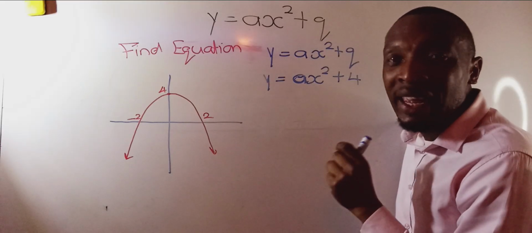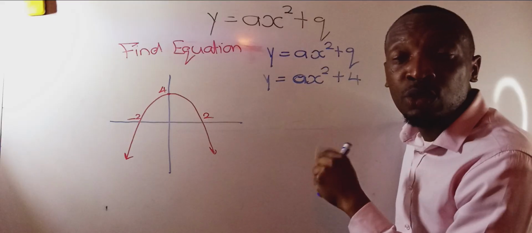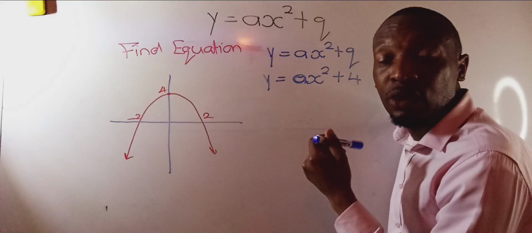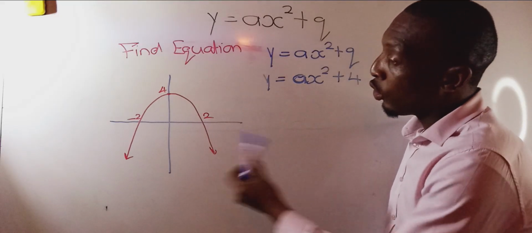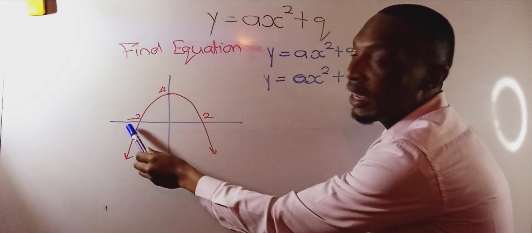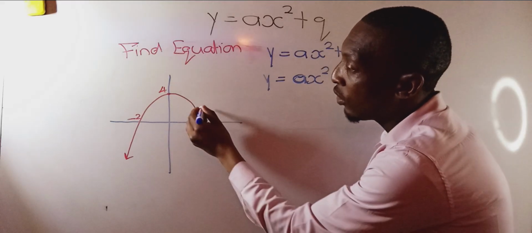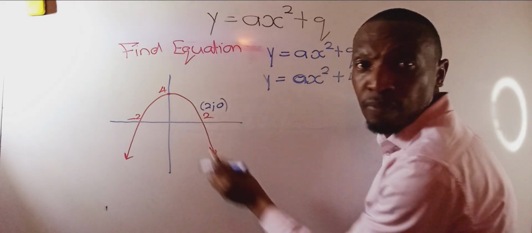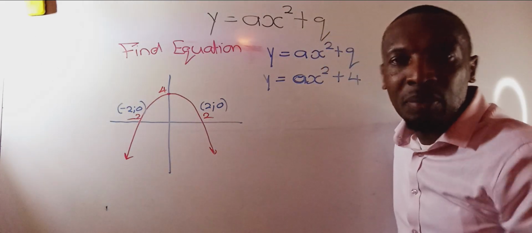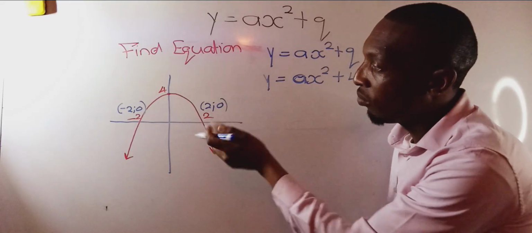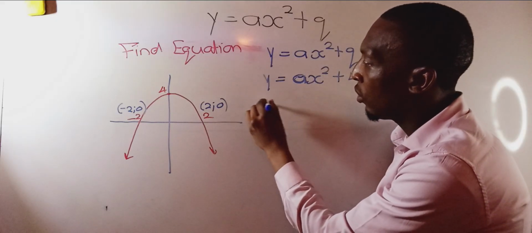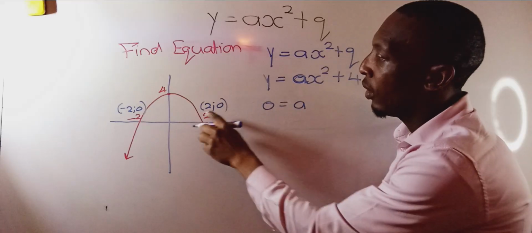I will get them from any point that the graph goes through, any point that lies on the line. Okay, so we're not going to use this because we've already used it here. All right, so let's take any of these two. We know that the coordinates of this point are 2, 0, right? This one here is minus 2, 0. So you take any of them and substitute them in here, okay? Let's go with the positives, why not? So instead of y, I'm going to put a 0. So 0 is equal to a(2) squared.